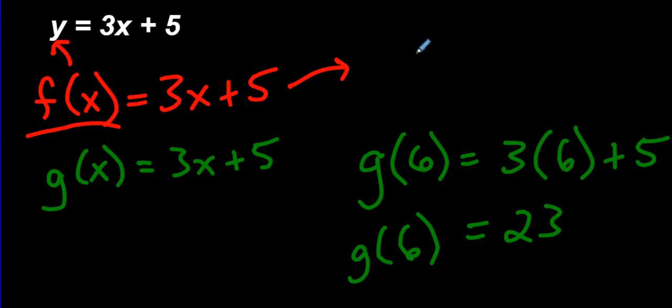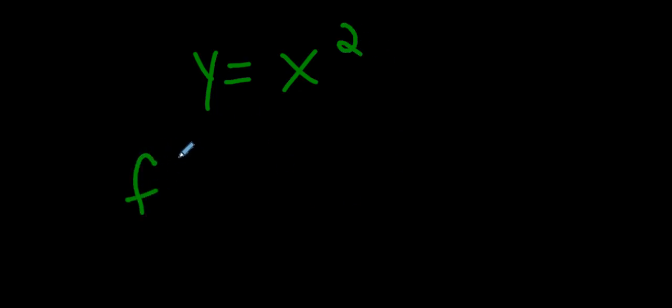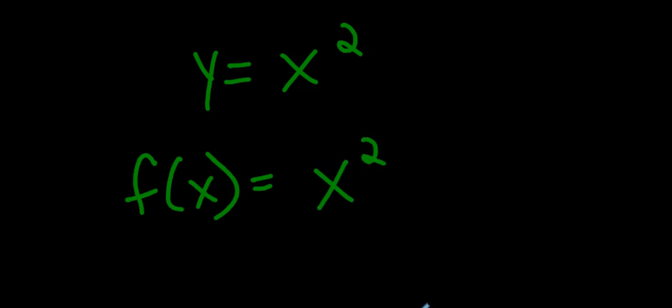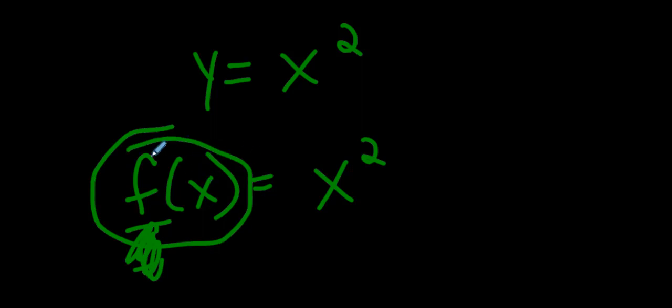Okay, so function notation is just a situation where instead of writing y equals x squared, you're going to have f at x, or f of x, equals x squared. So it just looks a little bit different. And don't be scared by it. It's just a way of writing. It's called a notation. Okay, there's nothing you have to do here. You don't have to say, I have to get rid of the x, so I have to divide both sides by x, or by f to get rid of the f and get x by itself. No, you don't do any algebra to this. This is just a symbol.